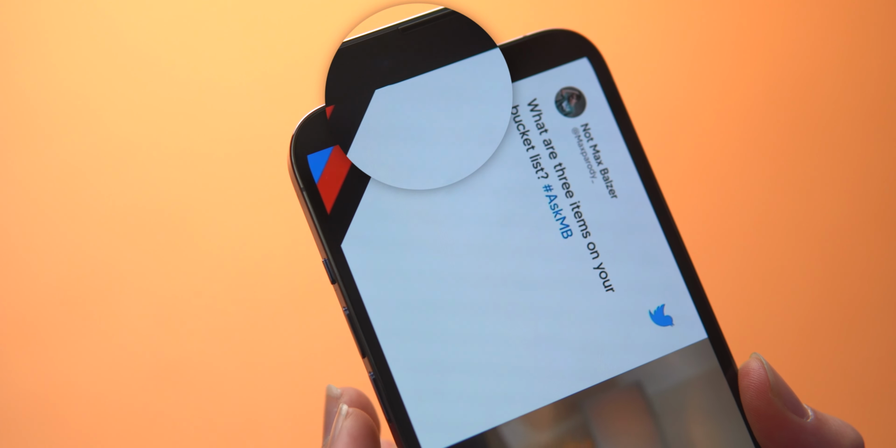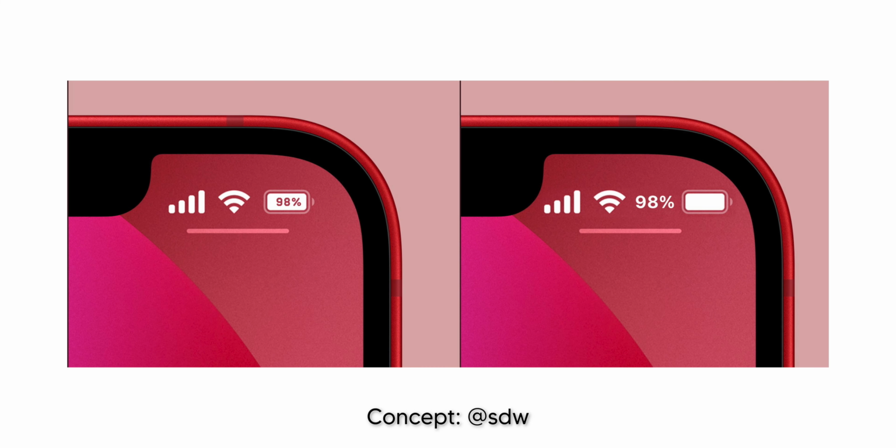It's not a huge deal, as not many videos are in this aspect ratio, but when you are watching a video in 2:1 aspect ratio, it does cut in a little bit, which can be annoying. The second downside here is that while the smaller housing is great, you still don't have the ability to see the battery percentage next to the battery icon in the corner. You still have to swipe down and see it in Control Center.